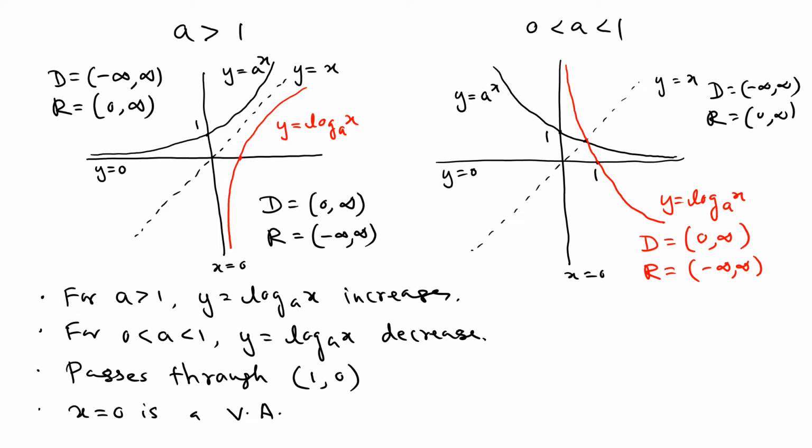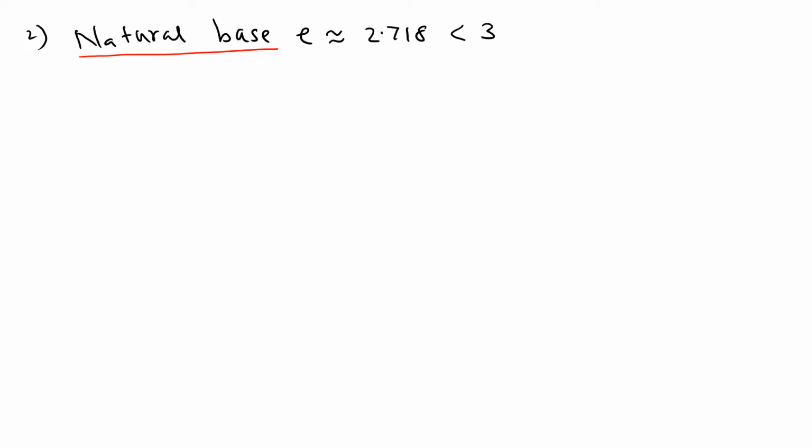So let's try to look at other special bases. We talked about the general base a, but there are two special bases. So let's talk about that. The first one is what we call the natural base, e, and e is a number which is close to 2.718. That's what we normally call the natural base. Under the natural base, we can write the log in a different way, and also this is less than 3, so that's sometimes helpful.